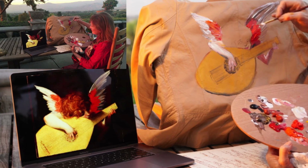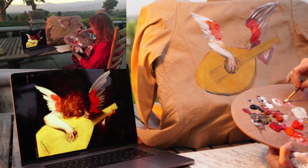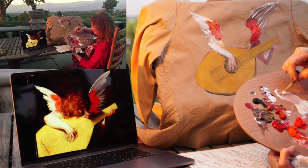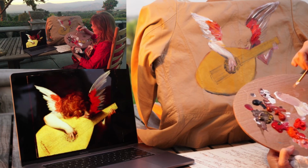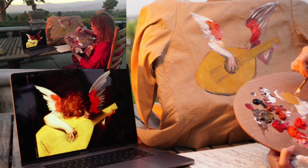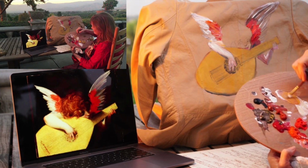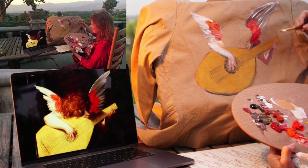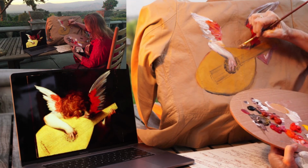So let's see. This angel's face is very golden. Let's see what we come up with. Golden skin. Some flesh to it. There. Let's start with this.